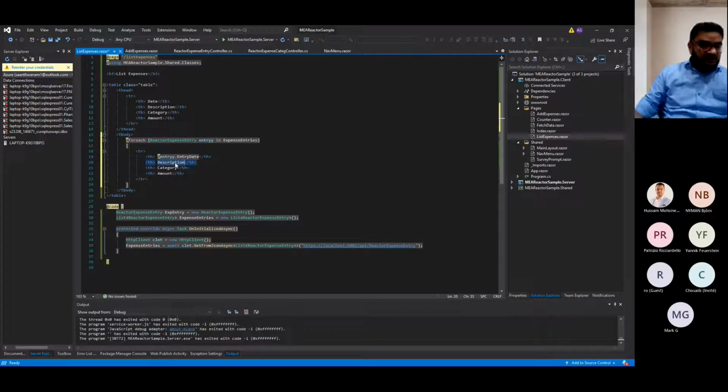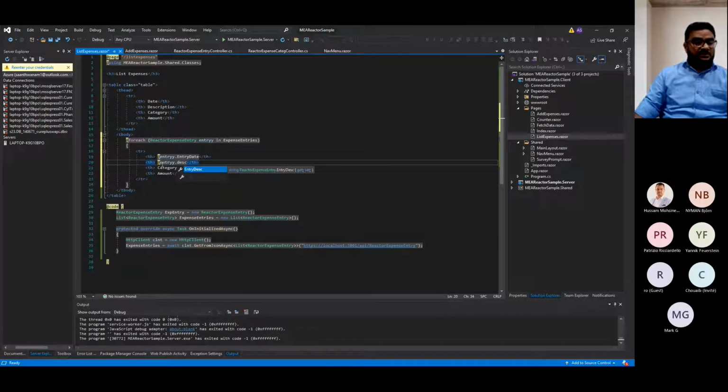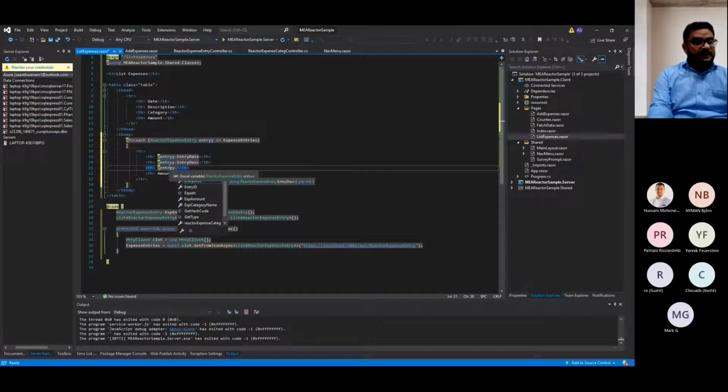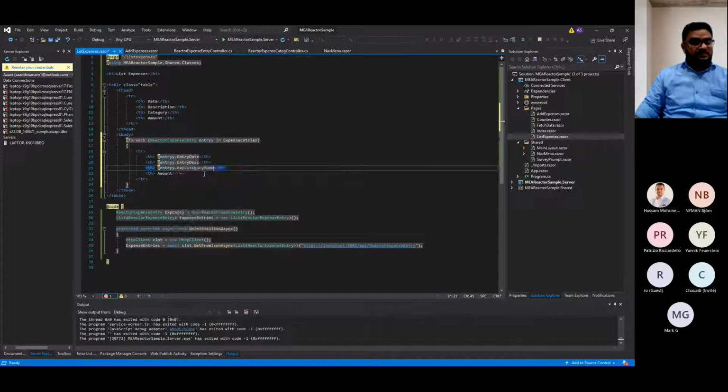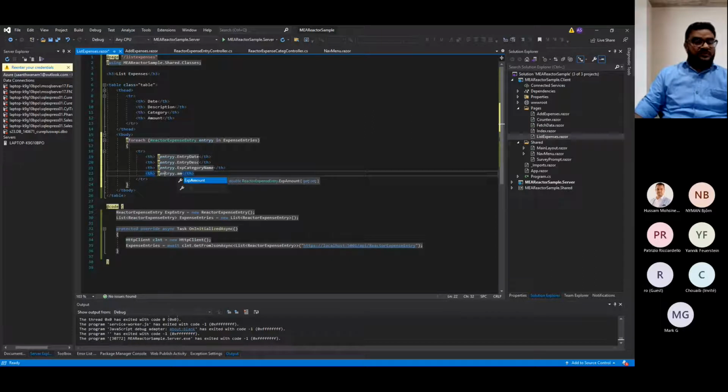Okay, now the second one is description. The third one is category. And the last one is amount, expense amount.